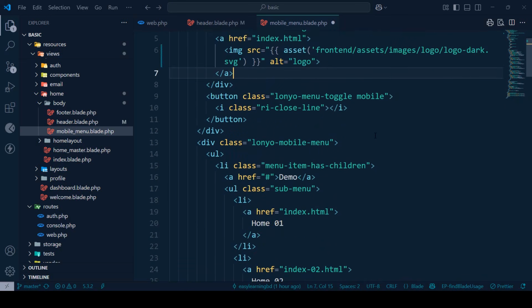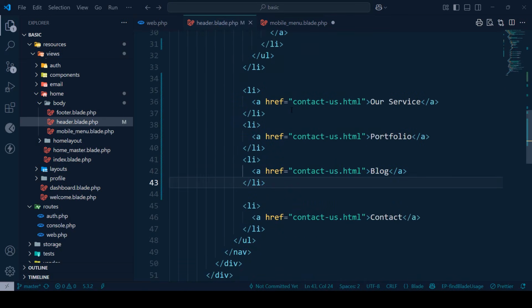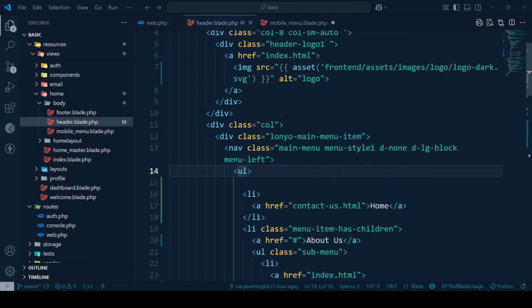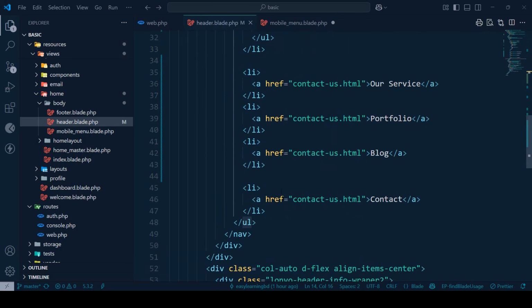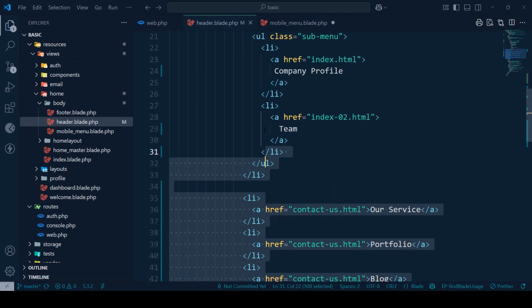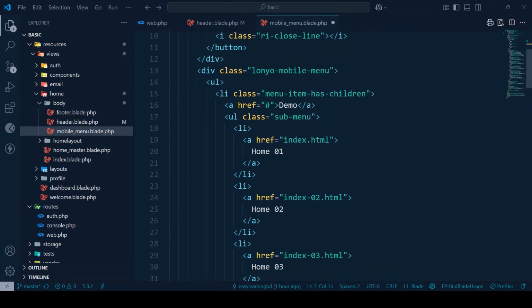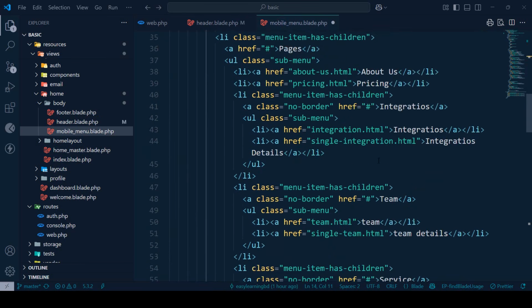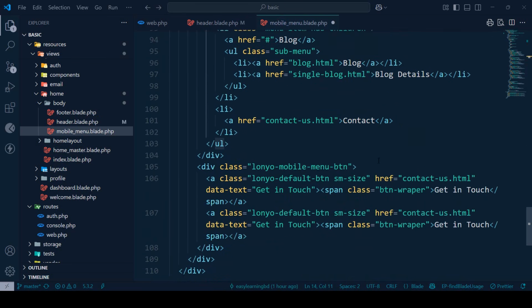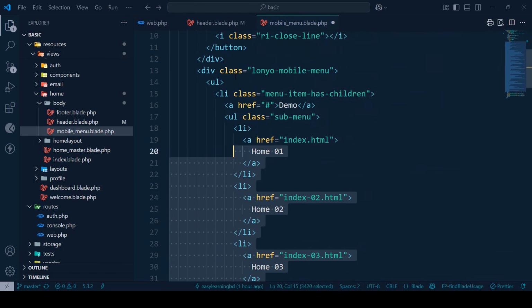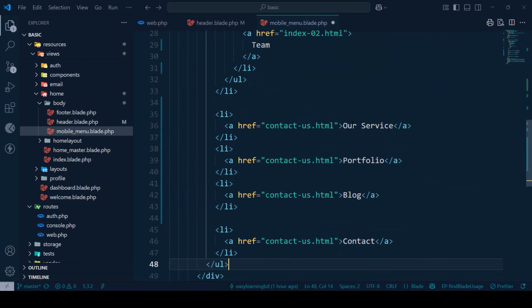For doing this, I want to go to our header, and in this header we will find our main UL. That is our total UL. If you select this, the UL starts and the UL ends. For the contact, I want to copy it. Let's check whether it's working or not. I copy it, and now in our mobile menu, that is one of the ULs, where this UL ends. Now I want to take our total UL for the mobile. Here I want to simply remove it, and here I want to paste it.